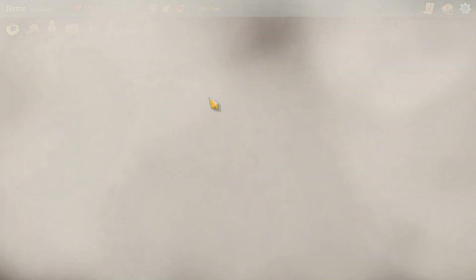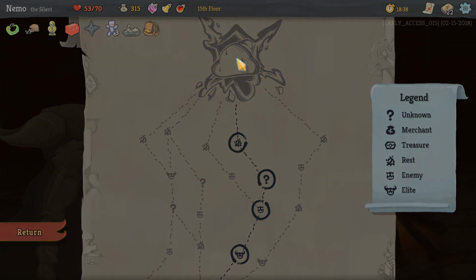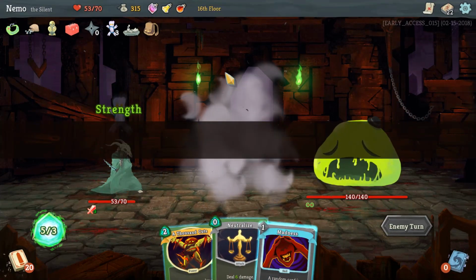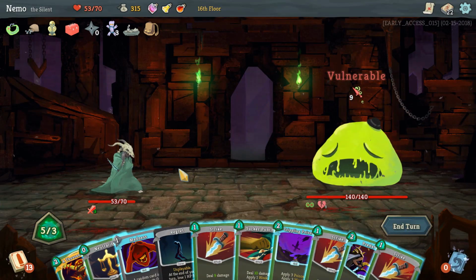It's a free hit, and I'm gonna heal up before I go to the boss. Now, win or lose, I'm gonna stop after the boss. And then you can let me know if you want me to carry on. I do like this game very much. Madness. Random card costs... Ooh, that's interesting.